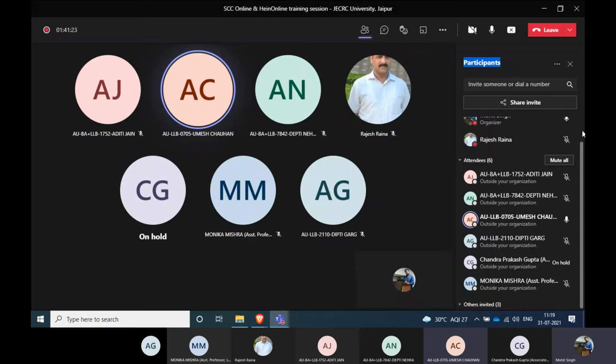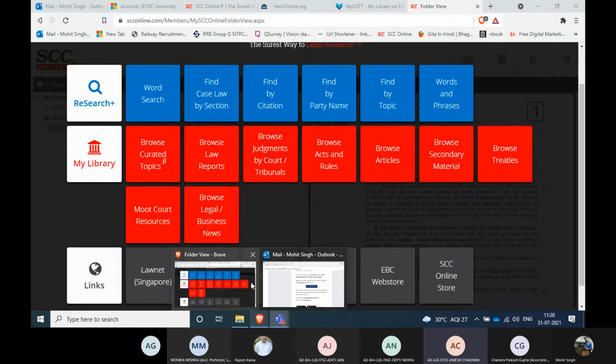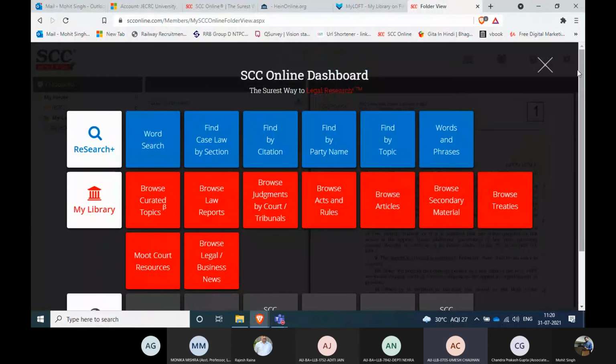Yes, sir, this is Umesh Chauhan. I wanted to know, as you said, that we can create the compendium or compilation for being presented to the court. Since recently there was a ruling where all this data can now be accepted in A4 size, there are also fonts prescribed by the court. Is it that way, or do you have things which conform directly to the requirements of the court?